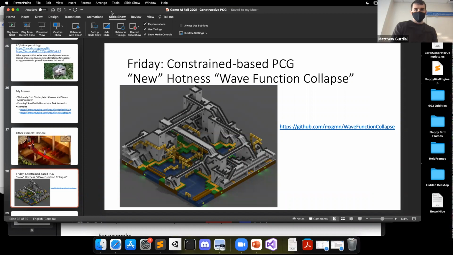Okay, that is that. We don't quite have enough time for a GA example, so we'll do some more examples on Monday, along with some other wrap-ups of things we don't cover. On Friday, we are going to cover the quote-unquote new hotness, it's now a few years old, wave function collapse, which is a PCGML method, a method for generating game content with machine learning that has been really popular among the indie groups. So look forward to that.